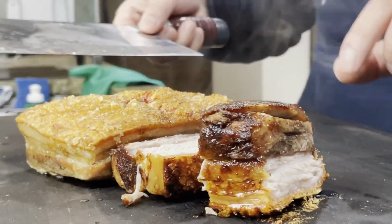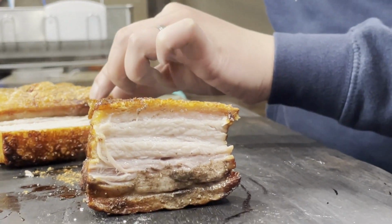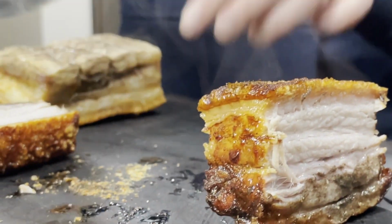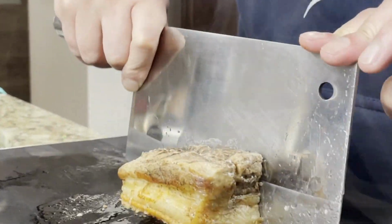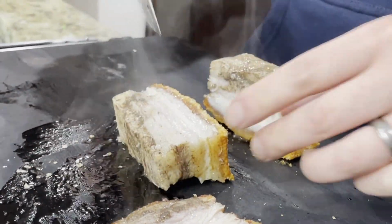Right now you can see me cutting into the salt-crusted one. It has a pretty even, crispy, airy textured skin. Super moist meat. I mean, look at how juicy that looks. I'm getting wet just editing this video. This meat was by far the most tender and juicy compared to the other two.